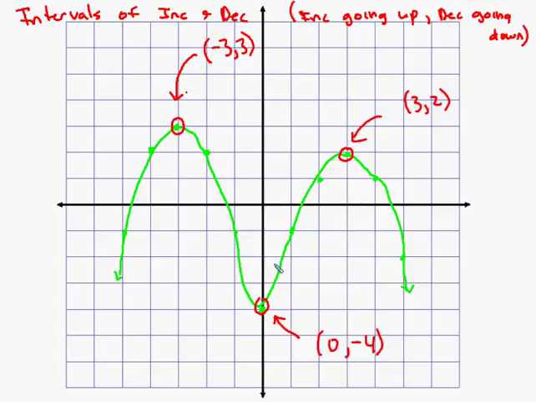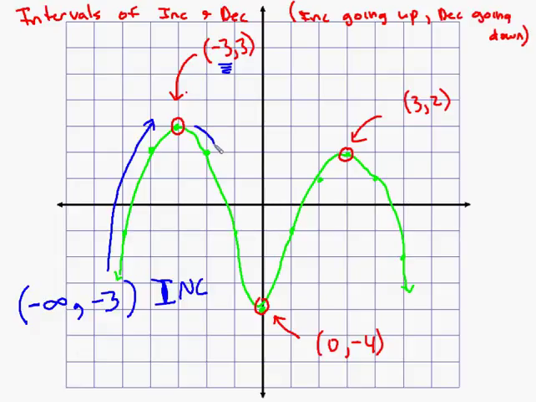Okay, so we're going to say we used our calculator and we found these points. So where is it increasing? Do you see from here to here it's going which way? Up. So I'm going to say from negative infinity to, now the question is what do I put here? I look at x values. So to negative 3, I am increasing. Okay? But then starting at negative 3, what happens? I start going down. Okay? So from negative 3 to where does it stop going down?